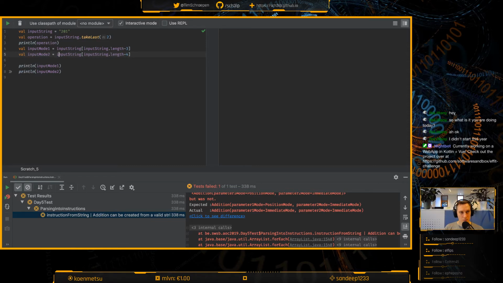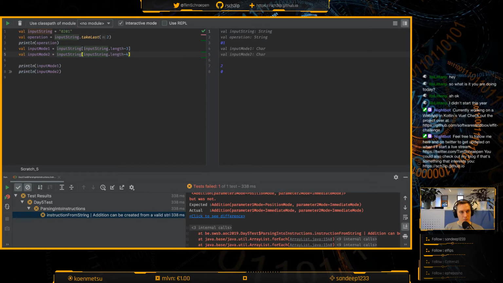I think that's probably why I don't get any output, is because it's throwing exceptions. Maybe there's a better way to do that.